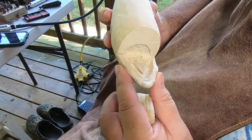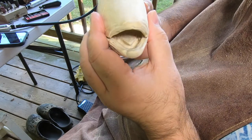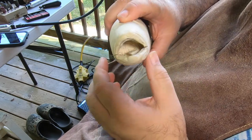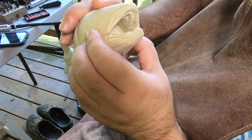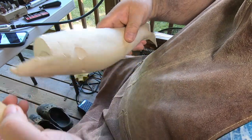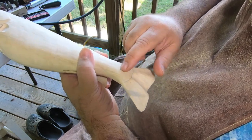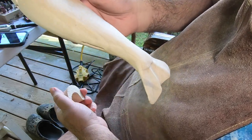All right, I got most of the mouth detail done. Most of it's going to be hidden, so I didn't go into high detail in there. Most of what's going to be seen is right at the mouth here. So the tongue and then the teeth and a little bit of the structure. Maybe a little bit of the gullet if you look down in there. But that's pretty much done. So what I'm going to do now is start putting the fin rays in the tail. And then I'll be done with this part, and I'm going to go start burning the scales on.